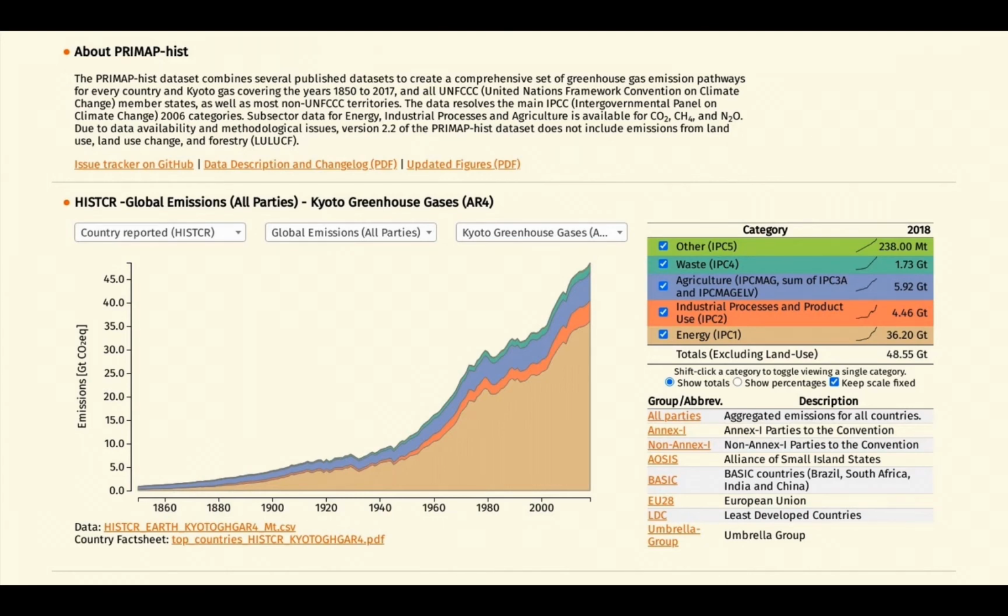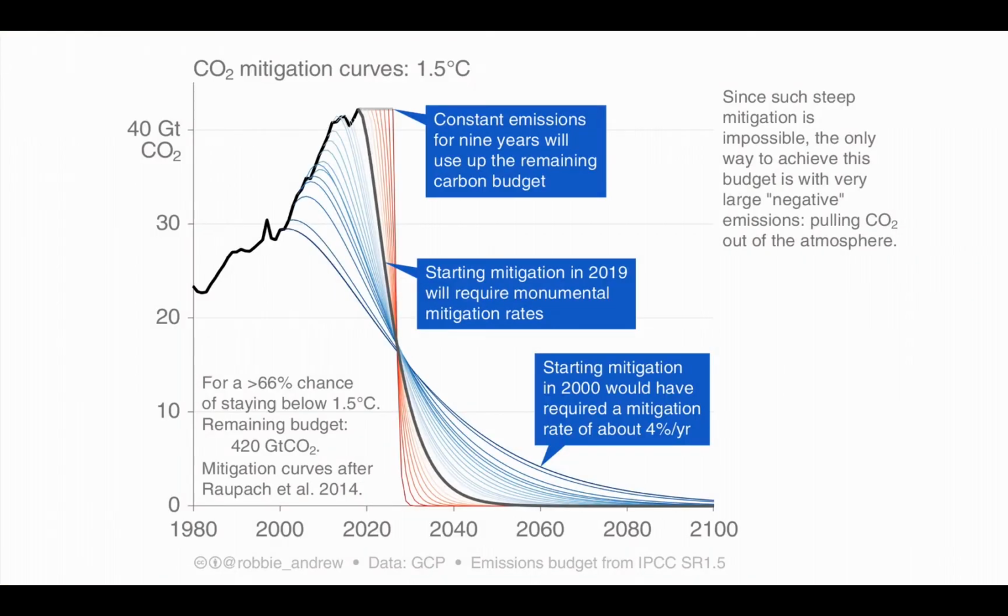Now this is the data that goes into the big research reports that scientists make when the IPCC, the Intergovernmental Panel on Climate Change, asks for reports on how bad things are and how we might avoid the huge amounts of mass death, economic damage, and general violence visited upon not just future generations, but people who are exposed to climate risks right now.